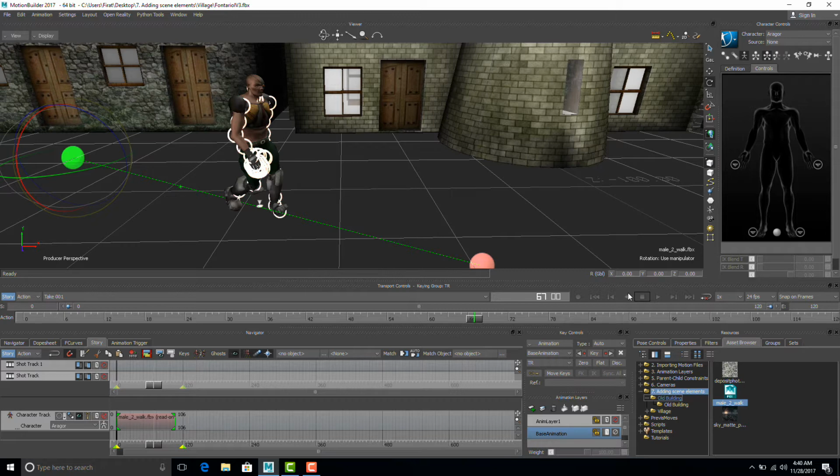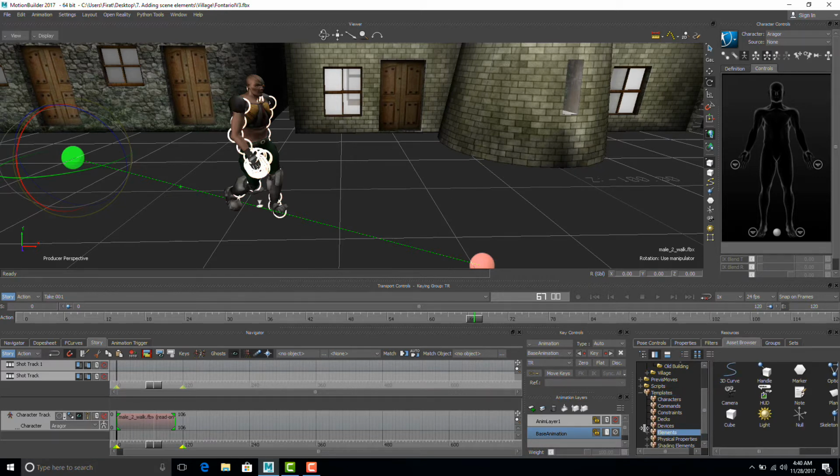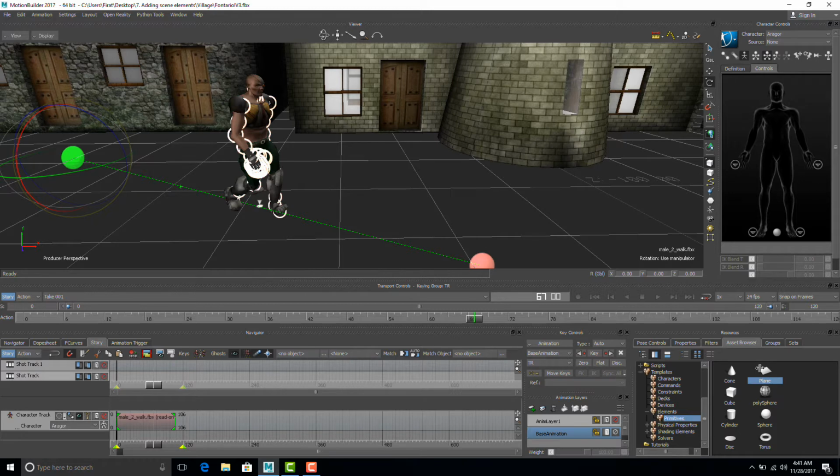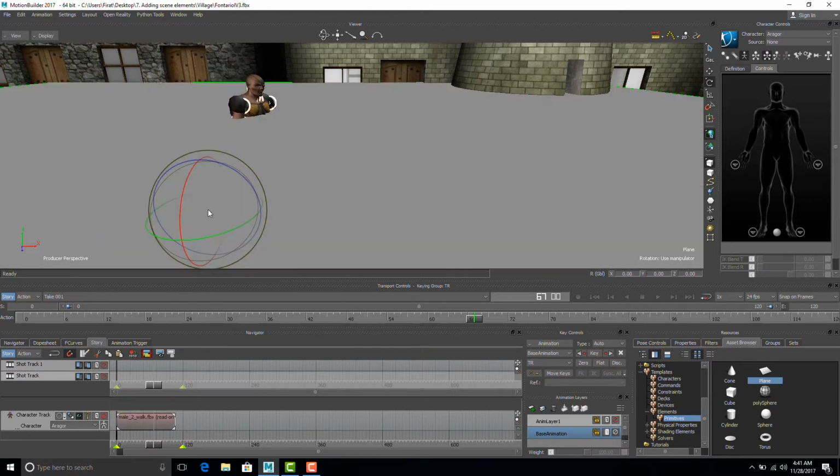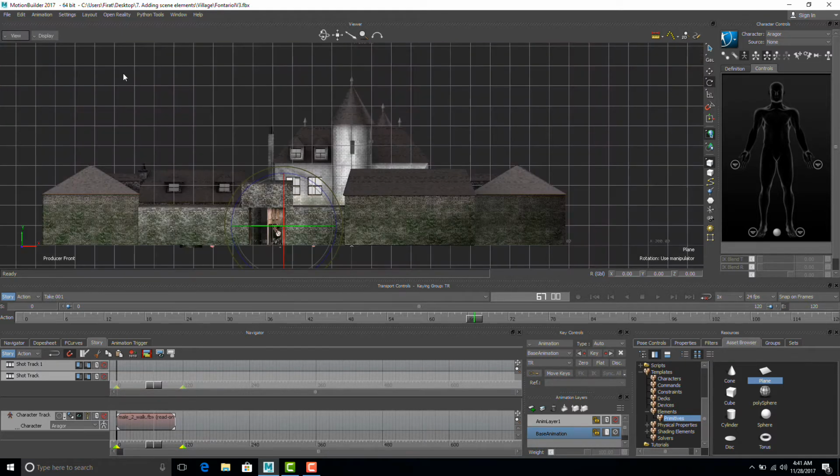Another thing that is missing in this scene is the floor. There's no floor here. So what we need to do then is to add a floor, of course. To do that, what I'm gonna do is I'm gonna go to my templates, elements, open up the elements, and go to primitives. And I'm gonna use a plane. Okay, so I'm gonna add this plane onto the floor. Okay, and as you see right now, the plane is not actually sitting on the ground, so I'm gonna use my producer front view to bring it down to the ground level.